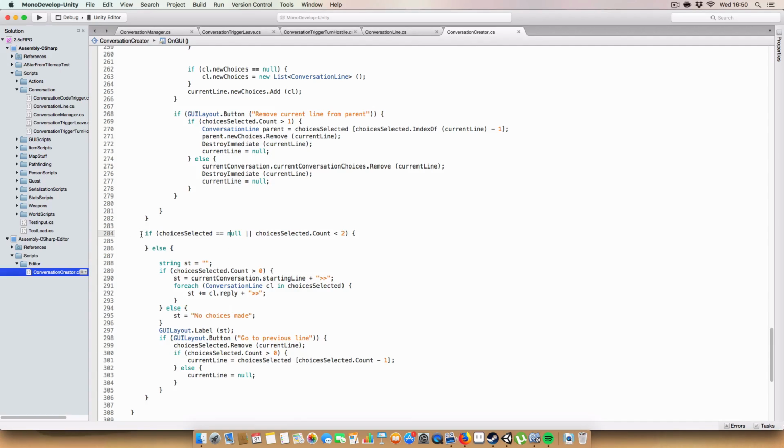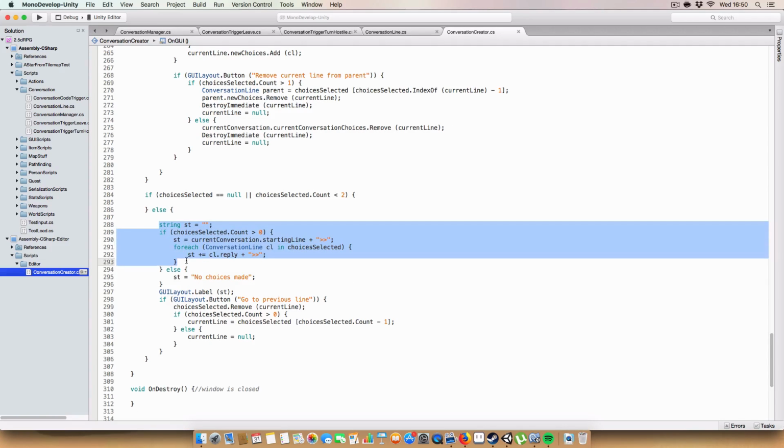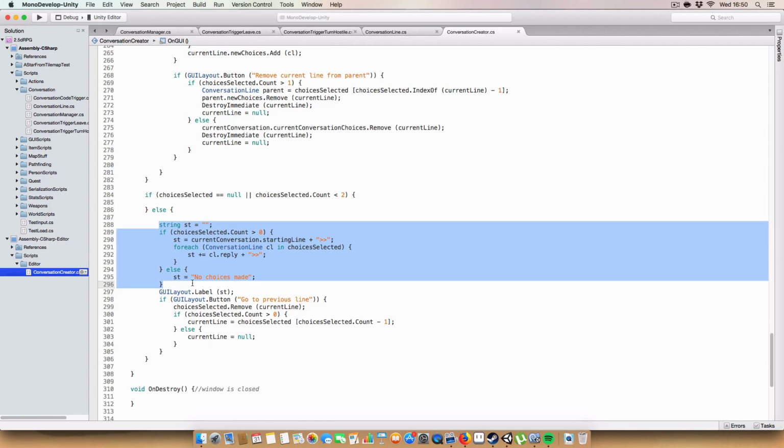And finally, for the last line, if choices selected is equal to null or choices selected.count is less than 2, we don't do anything, but otherwise we just draw all the conversation selected bits.